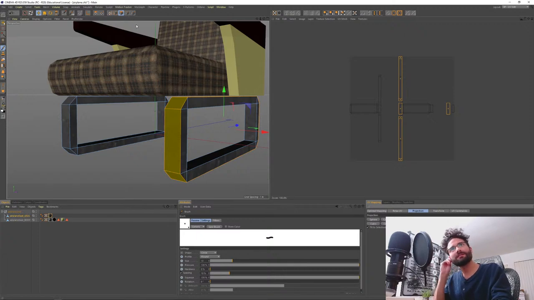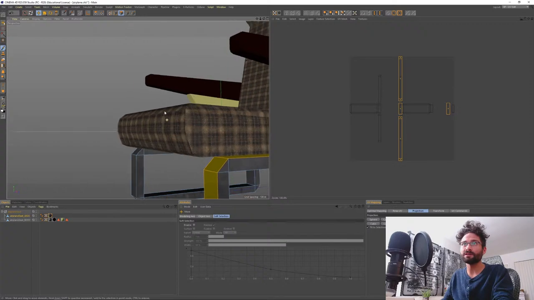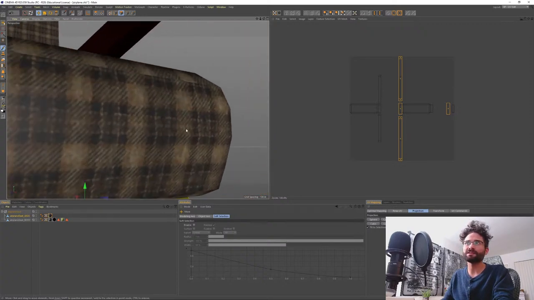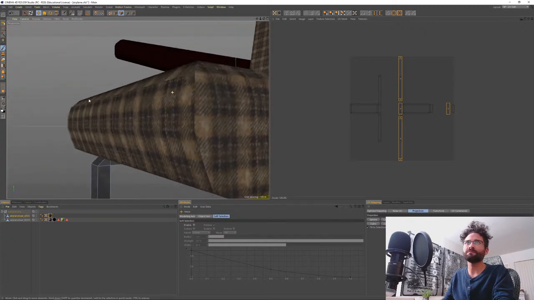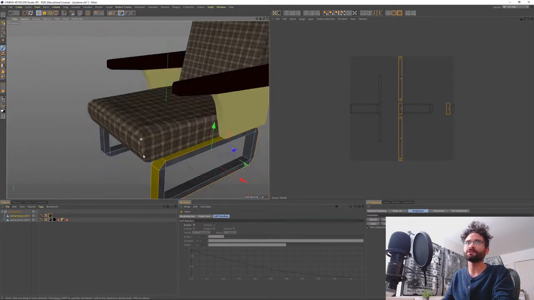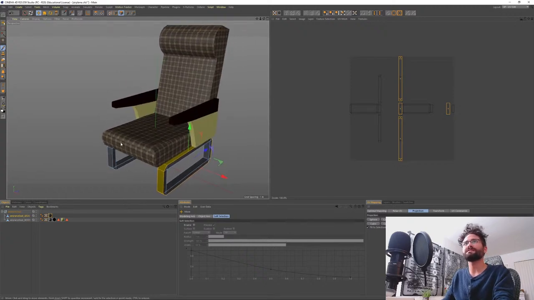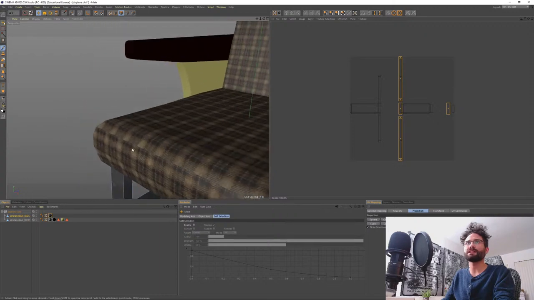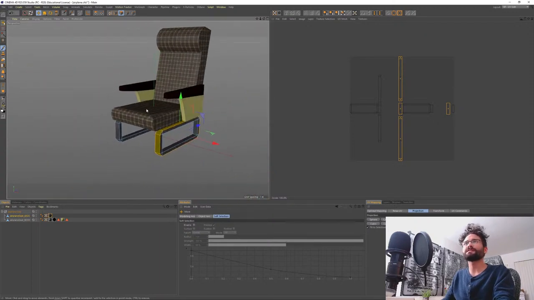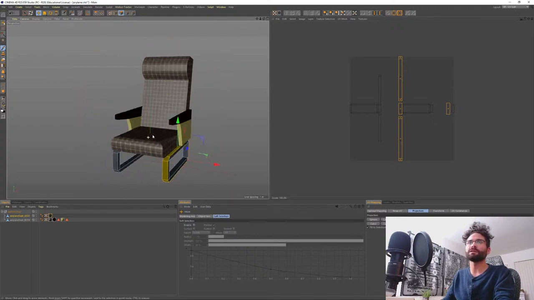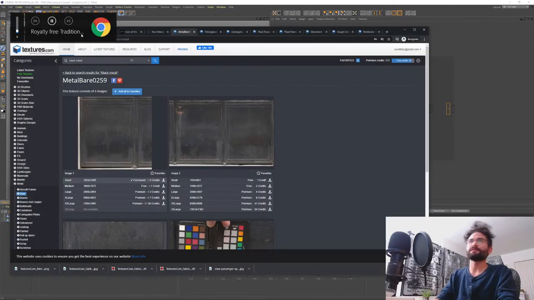I try to make sure that things like cushions are at least beveled a little bit. I don't like seeing the sharp corners of things too much, so I'll give it a decent amount of resolution. But you could still see it if you're looking closely enough. From up here, you can't really see the edges of those polys. It's only when you get all up in it. So I would say the style is generally low poly with high res textures.